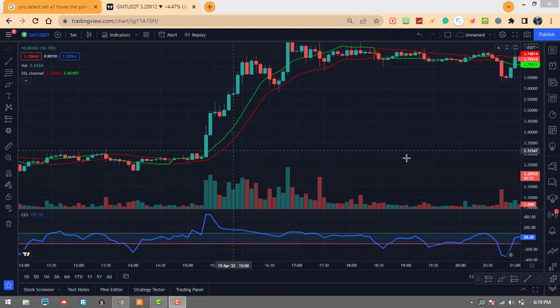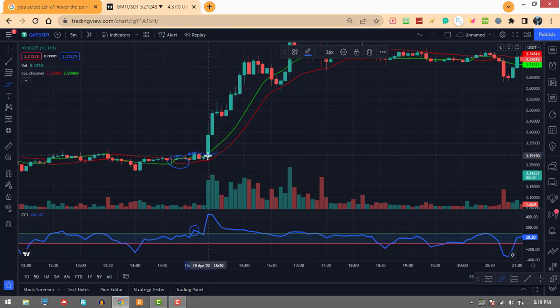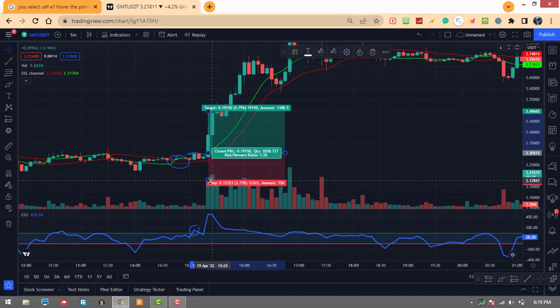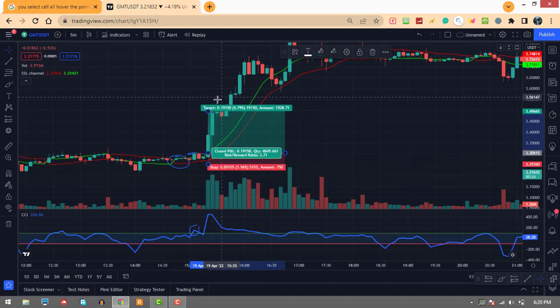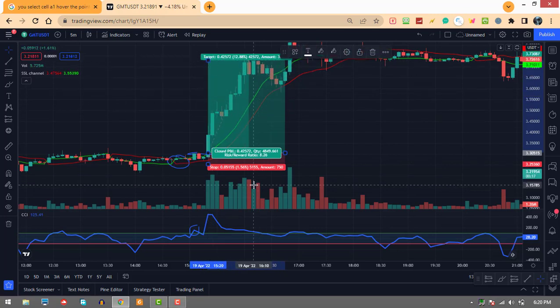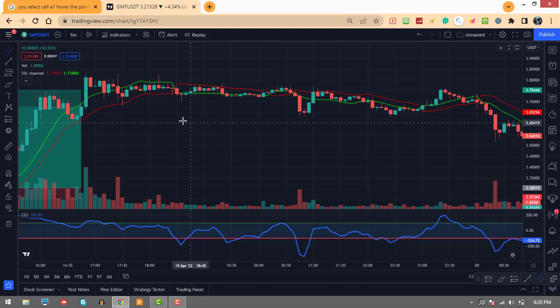So now for buying and selling, look carefully. We will have this CCI line above the 100 overbought region. We also have a new crossover of the SSL channel. We place stop loss below the previous red of the SSL channel. So you can see this is an easy profitable winning trade. So this was our first long.